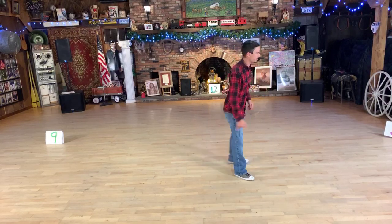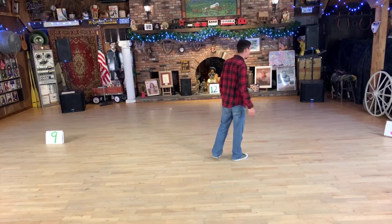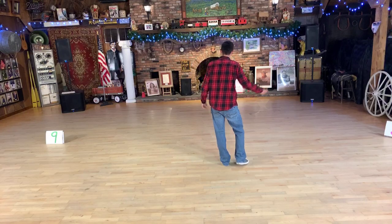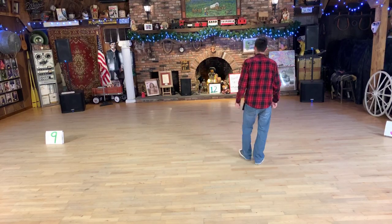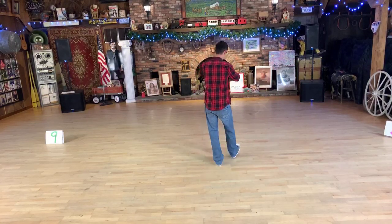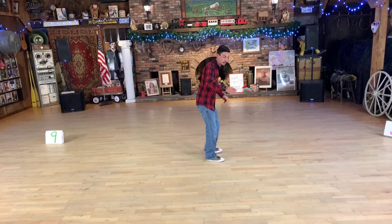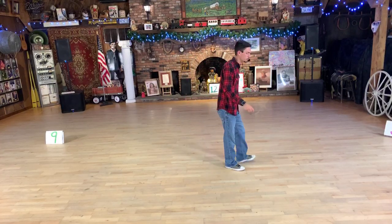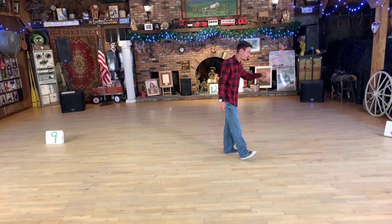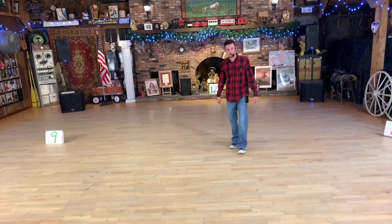Now, we'll try something out right now, face 12 o'clock, face the front wall or the screen, as it were, weight on that left foot, 5, 6, ready, lunge right, lunge 1, touch 2, heel 3, to the left, lunge 5, a heel toe, 3 heel struts, 1 step, 2, a jazz quarter turn, it's 5, 6, turn 7, then you lunge, lunge 1, touch 2, heel 3, to the left, lunge 5, a heel toe, 2 heel struts, heel 1 step, 2, a jazz quarter turn, it's right, left, turn right, step left.